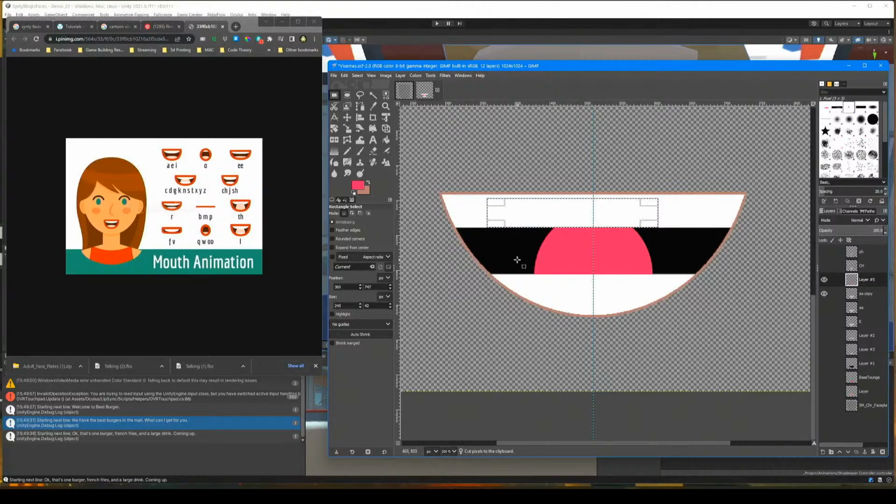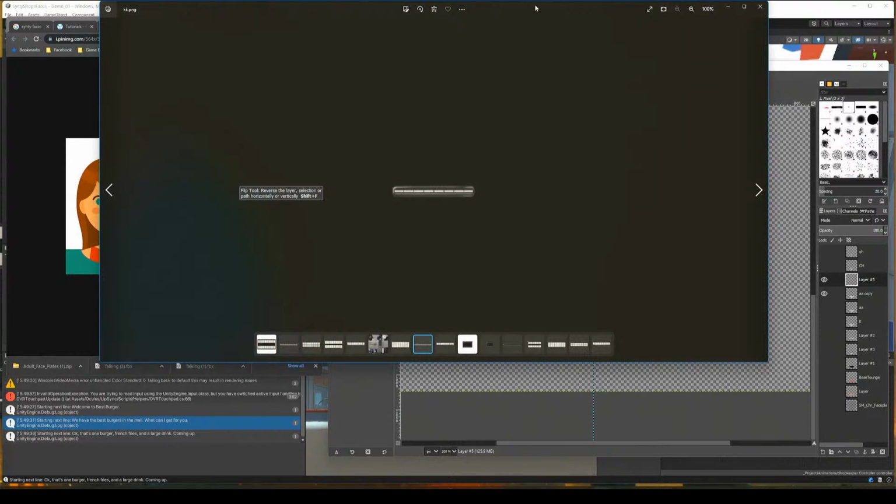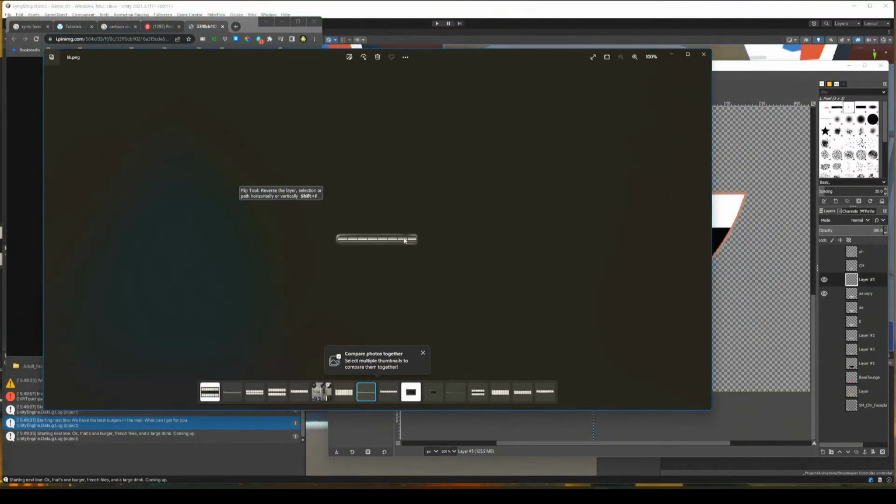Tongue behind the teeth. This is CDGK. How does that match? We've got a K. What does Oculus do for the K? My tongue, when I say K, they do a really narrow mouth.